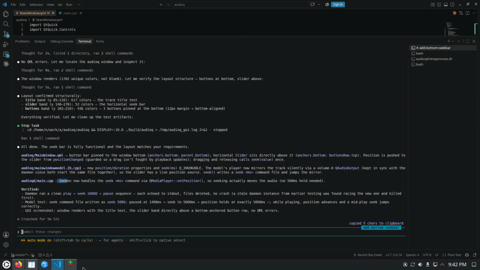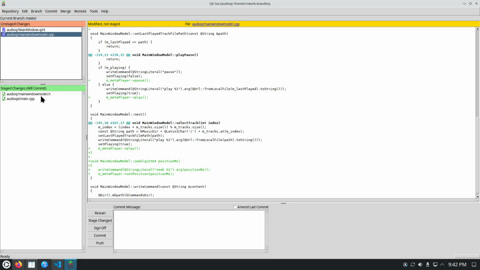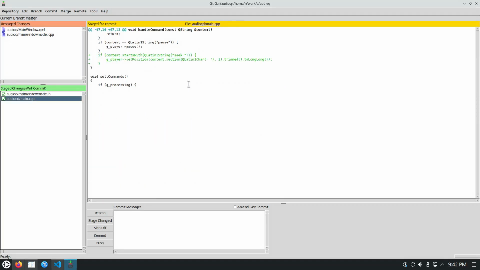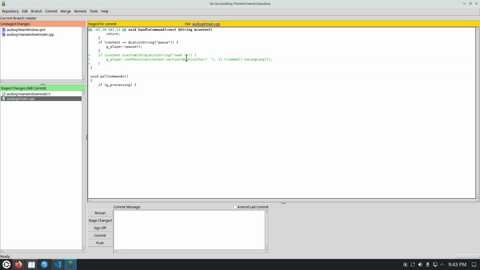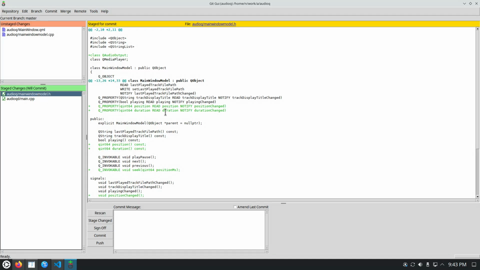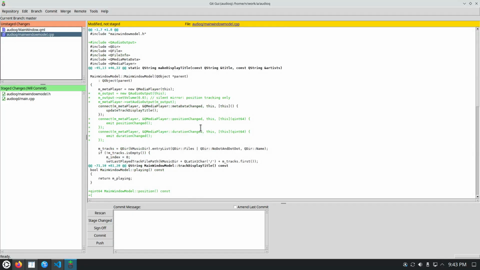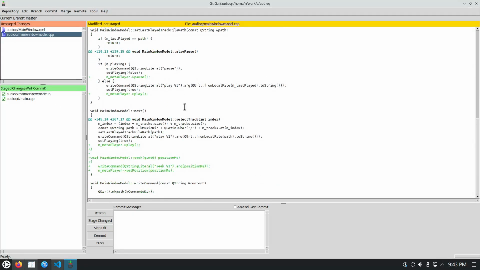What did it do? Inside D, yes. So if the command starts with seek, then it tells the global audio player to change position. Play and pause. Wow, meta player.